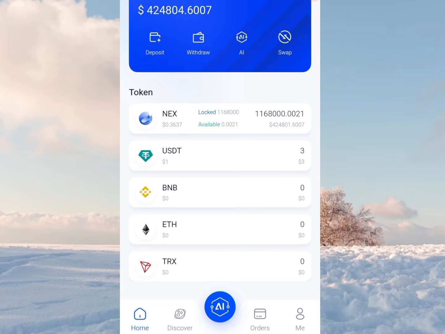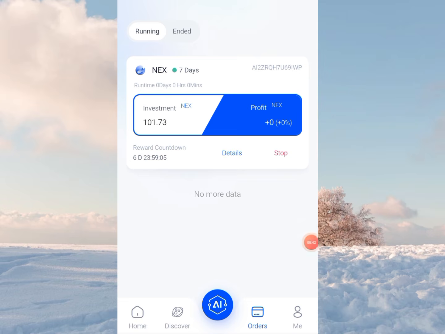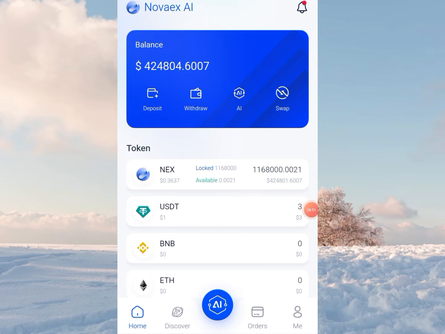So that's how to unlock your NEX. If you have NEX that you got from airdrop, no matter the millions, you need to participate in this AI trading to be able to unlock it, and I just showed you how to do that, right? So there you have it, guys. Remember, you can stop it anytime. If you have a need and you feel like stopping, you can just click on stop and you get back your NEX, which you can swap. This way is actually easier than buying it from PancakeSwap, right?